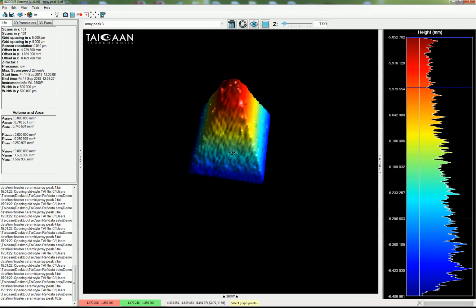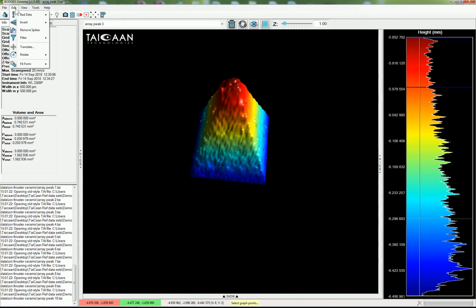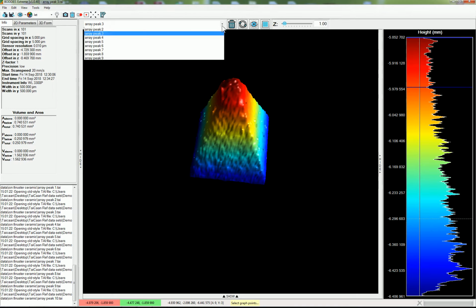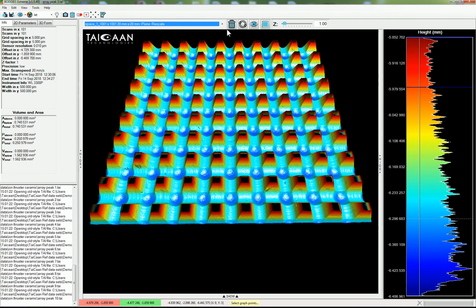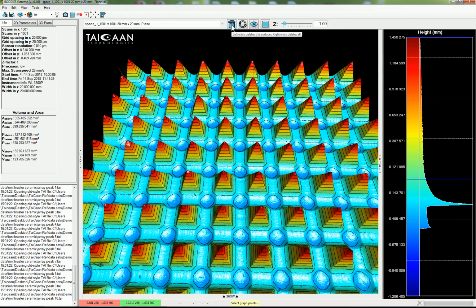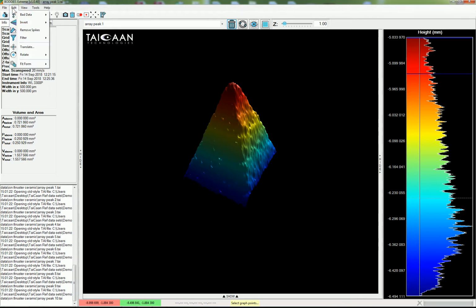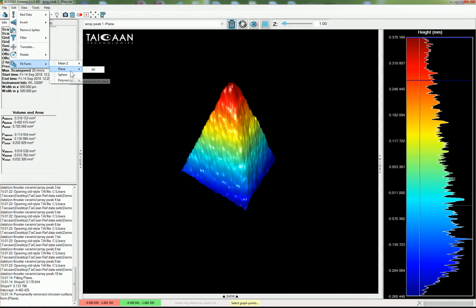What I want to do is apply a least squares plane to this and to all of the data. So let's click on that. We've already seen this before when we fitted a plane. So here's fit form, fit a plane, and now to the right of that you can see the option to apply to all of the data. So if I do this, it's going to apply it to all of the data sets currently loaded into BEX. But if you recall, I've got some other data sets that I loaded, the large ones here, which I'm just going to remove. So remove this one, trash this one. And let's go back, edit, fit form, fit the plane to all.